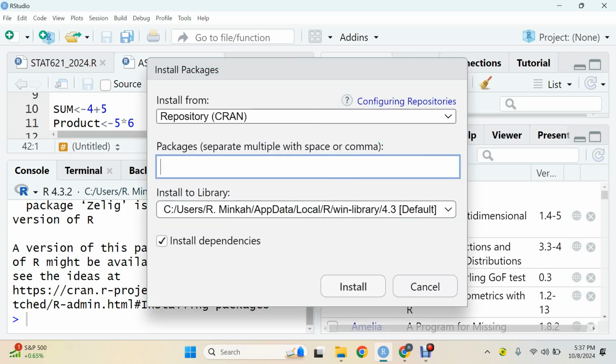Okay, so how do you do it? Well, when you say install packages, it says separate multiple with space or comma. So if we want to do this, I'll let you do it at home, otherwise we waste our time. What you need to do is that okay, let me try. I have it already.